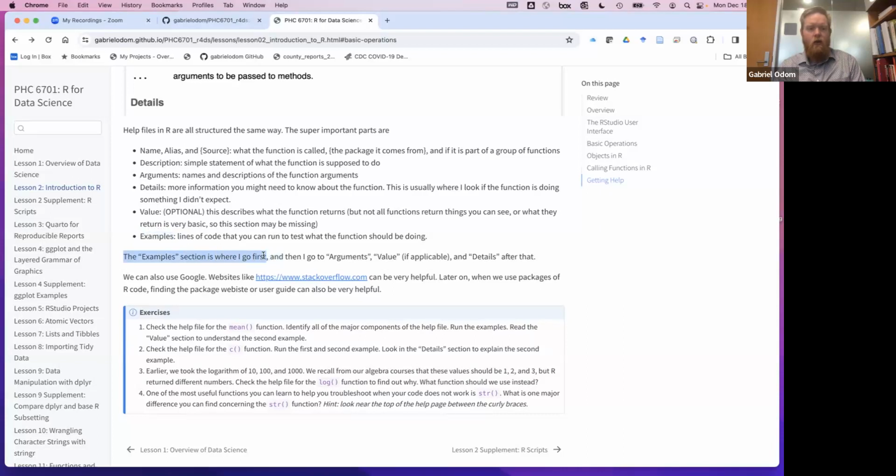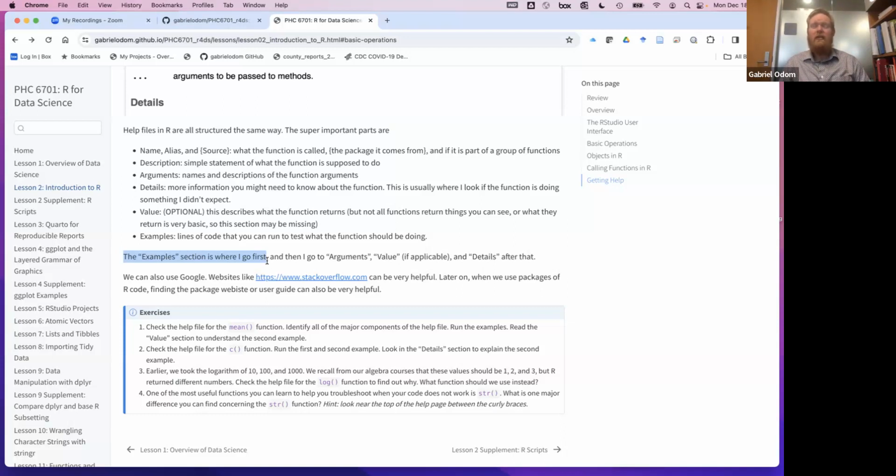This is super important right here. The example section is where I go first. A lot of times, if the examples are well written, I can read them and be like, oh, that's why I'm dumb. Because their examples show this function doing something totally different from what I was expecting, which is why the function doesn't do what I expected, because it wasn't designed to. There's a relatively famous function in R called lag that has one operation out of one package, but then a totally different operation out of another package.